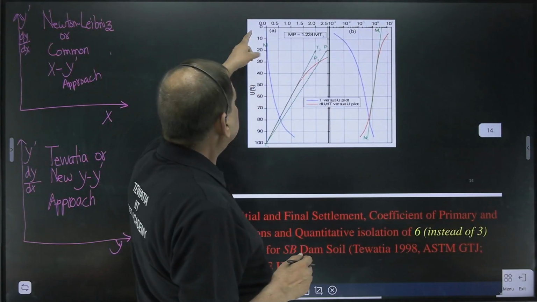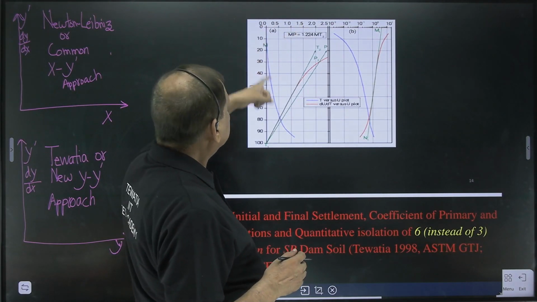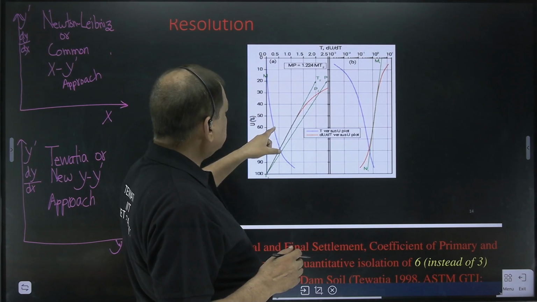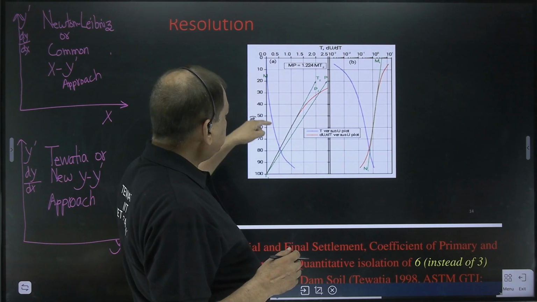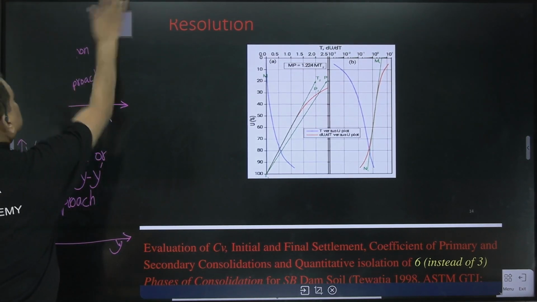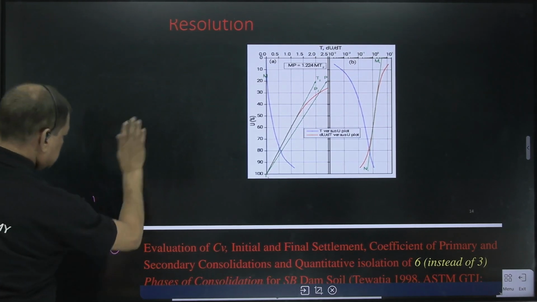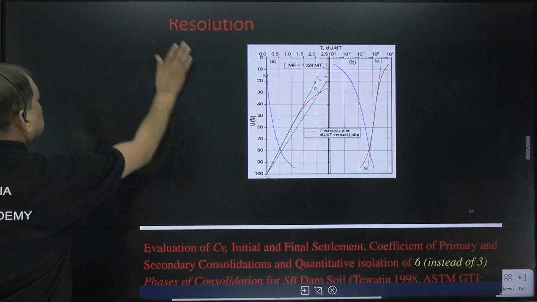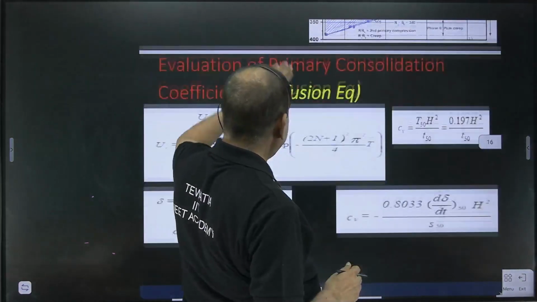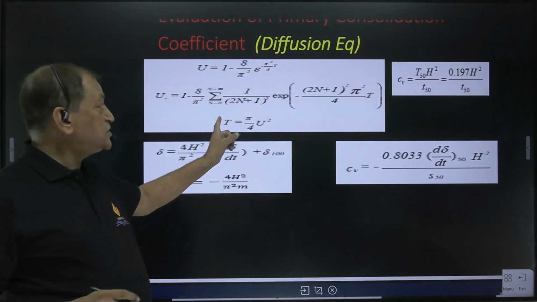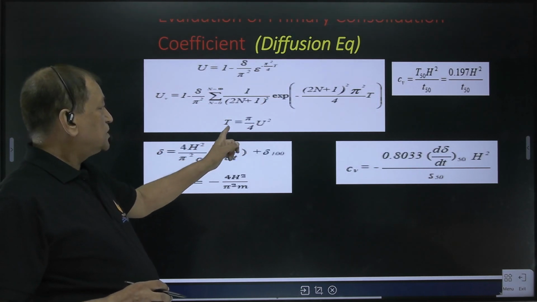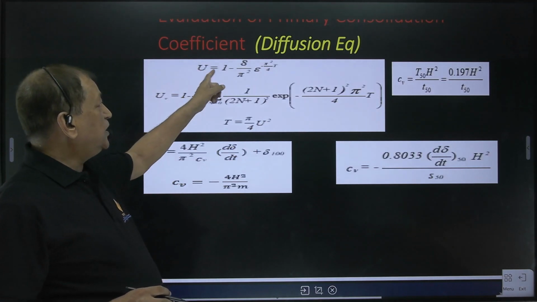I show you that graph, this is the plot of time, linear plot versus U. So above this part, up to 60% or something like 40%, it looks to be a parabola. So I think I should rub it off. Now it is clear. So I draw this. If I draw this equation also, I show what it comes after derivation like heat equation. Basically, this is the equation that comes, and for 60% it is approximated with parabola. T is related to U: T is equal to pi by 4 U square, and the remaining part is exponential.